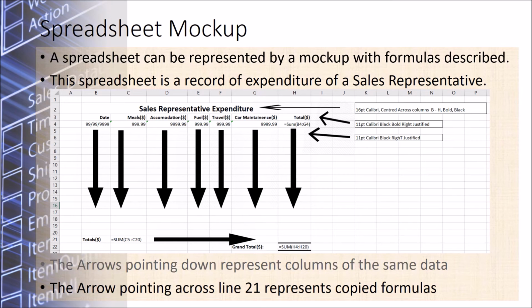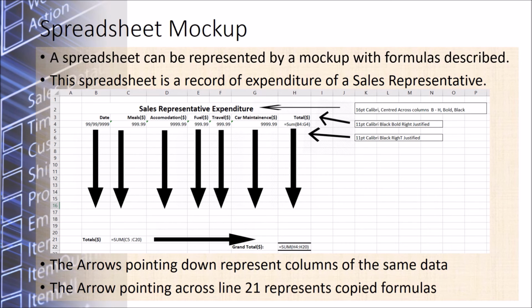It's because if someone wants to reproduce this spreadsheet exactly, then they need this sort of detail to know what the spreadsheet should look like and what the type, color, size and alignment of the fonts are.